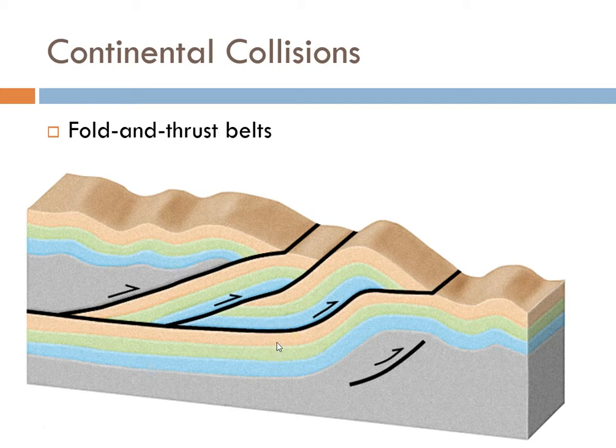And as you had either edge shoved on top of each other, you had 1, 2, 3 thrust faults. And as those 3 thrust faults stack the rocks on top of each other, now instead of just those 3 layers worth of thickness like we started with, you have 1, 2, 3, 4, 5, 6, 7, 8, 9, 10, 11, 12. So it's 12 thicknesses of those same layers, which is pretty impressive in terms of thickening there. And so this is why mountains are really tall in these locations.